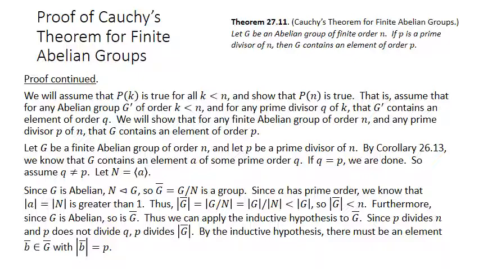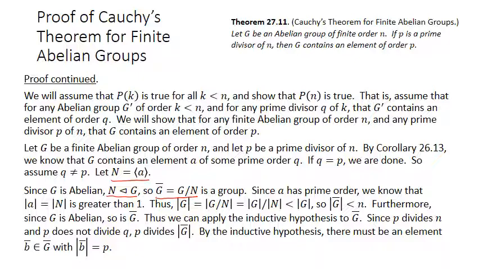So if Q equals P, then we're actually done, because we've already found the element of order P. Well, that would be too easy, so we've got to consider the other case where Q does not equal P. So we're going to assume now that Q does not equal P. Then let N be the subgroup generated by the element A. So N is going to be of order Q. So since G is abelian, that automatically means that N is a normal subgroup of G, because the left and the right cosets will be the same because it's abelian. So that means that G bar, which is what we're going to call G mod N, will be a group.